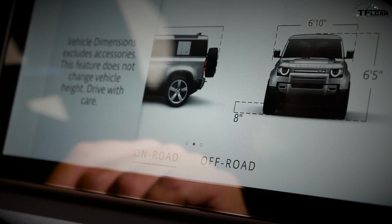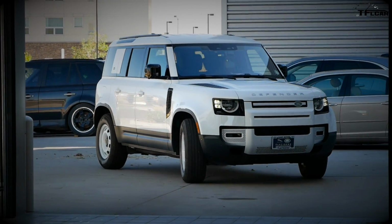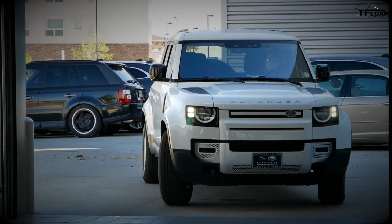Alright, story continues. The latest update about the camera problem is that some of the modules within the vehicle, the Defender, are not properly talking to each other. Currently, what the dealership is telling me is that they need to do a hard reboot on the whole vehicle and actually figure it out, and hopefully all the systems start talking to each other, so we have cameras and everything works smoothly after that.